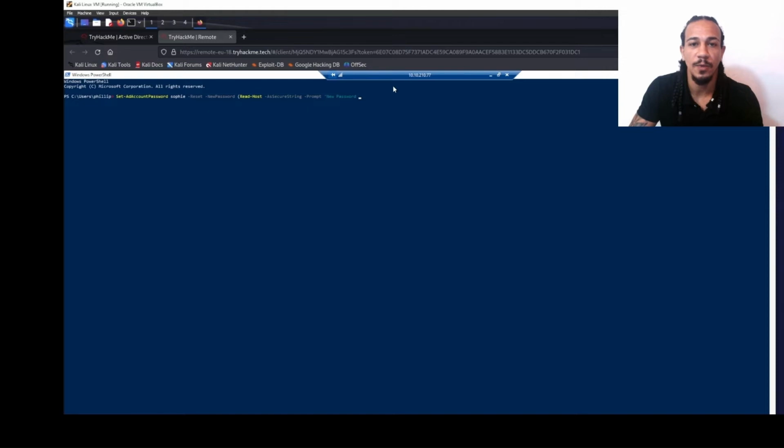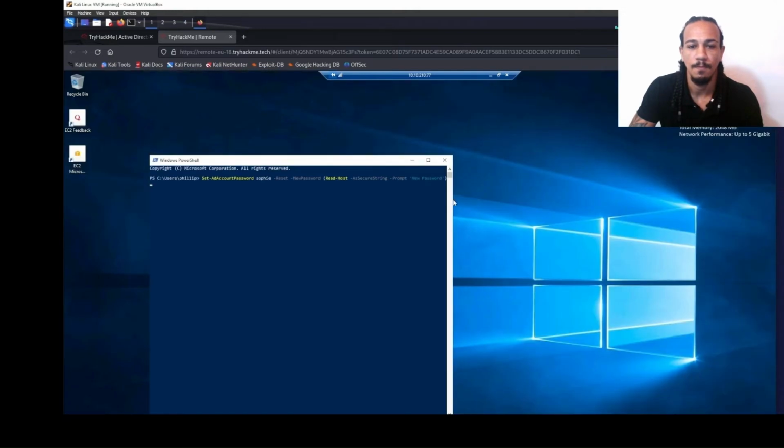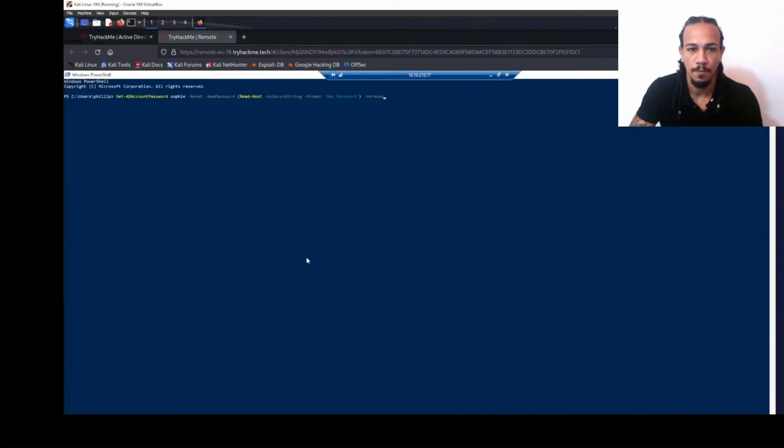And we're going to prompt it to have her set a new password upon logging in. We'll set the new password here. So it performed the operation correctly. Awesome. And it shows on target, on Sophie and sales.